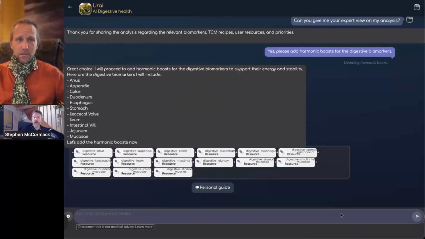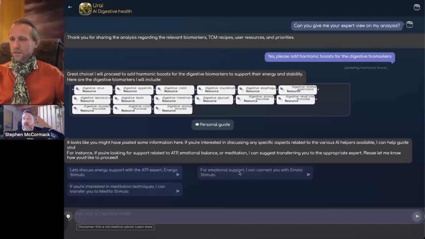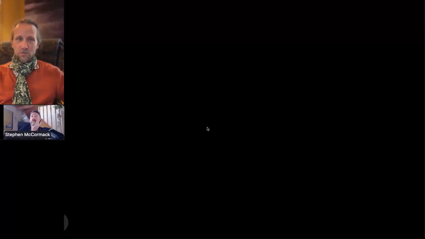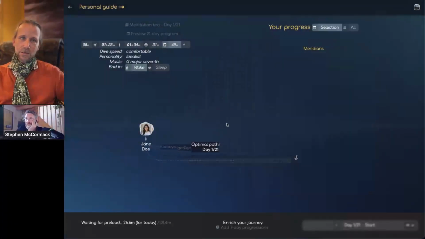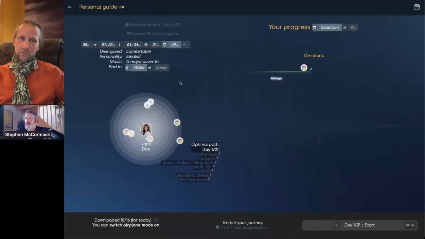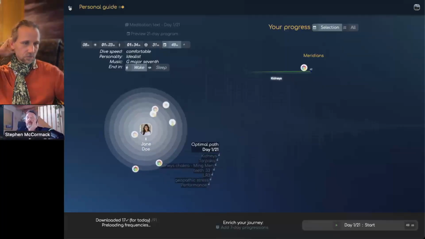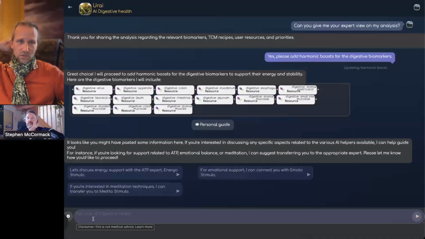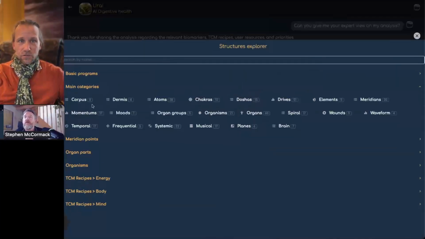For instance, right now, it has added some harmonic boosts to your priorities, and you can jump straight to your personal guide if you want, or you can just continue asking some questions, for instance, to the AI helper about a particular biomarker of your choosing. So you can actually send a biomarker detail to the AI helper and ask them some questions. If you click on the lower left plus, here you can just go to chakras, for instance. No, it's the digestive one.